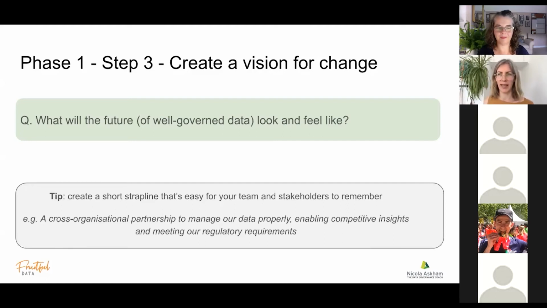So I had a go at this, it's a bit wordy, but Nicola's got a much better example from one of her clients, which I'll let her share. I wish I'd thought of it, but I'm always happy to share it to help inspire other people. So they realized they needed to do data governance because they were doing a much bigger data analytics program, and they wanted to do some really clever stuff with their data. Across the whole organization, people were very excited about this program. Then they realized that data wasn't all that good in places, and they needed to do data governance as well. And they started doing data governance, and they were a little bit upset that they weren't getting the same reactions.